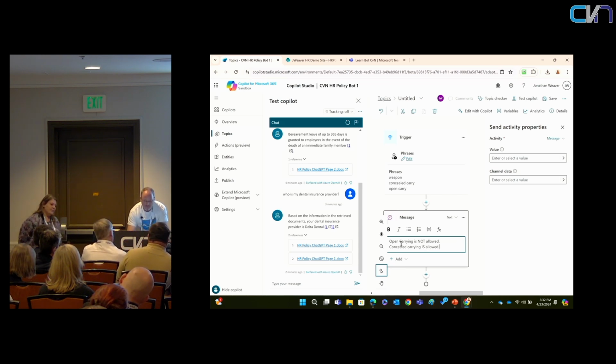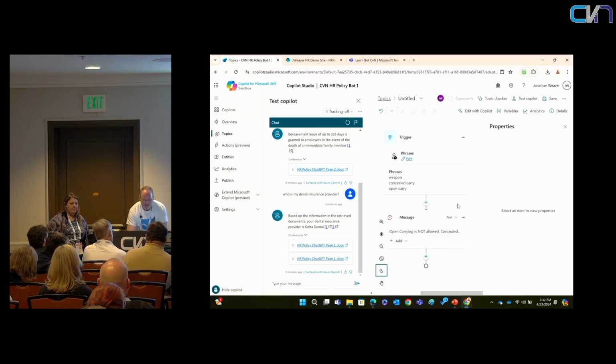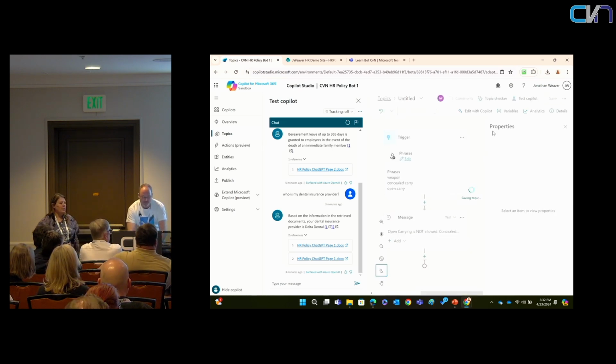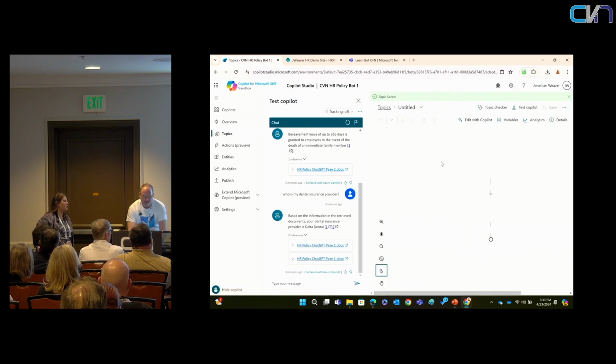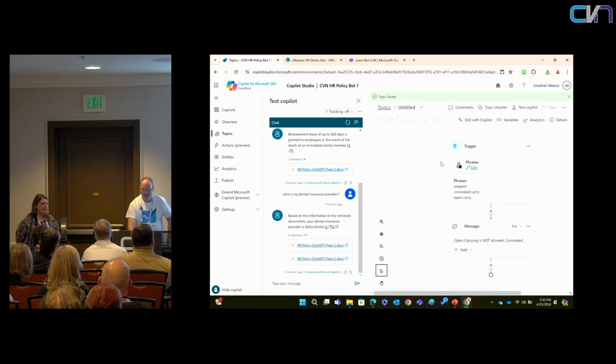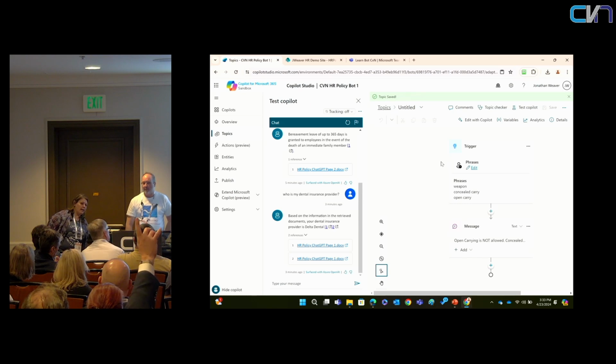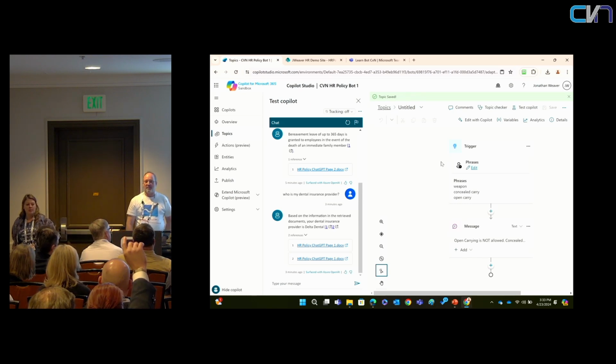Right. Yes? Can you import a document, so you can use documents that have questions and answers imported? Yes. The question is, can we import the questions and answers? I do know there's a way to do it. I don't remember off the top of my head where they put it in here, but I know PVA had that option to import it, so it's just a matter of figuring out where they moved the button.